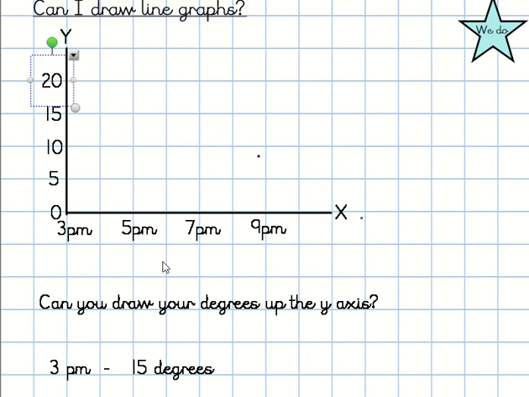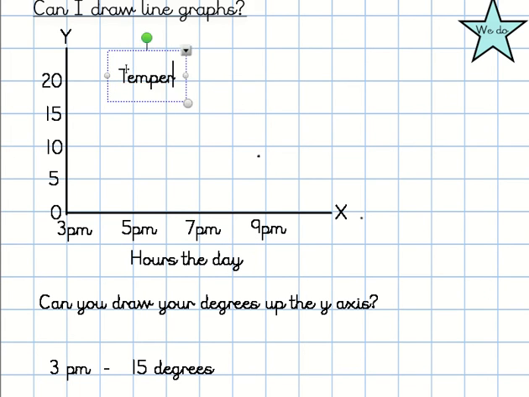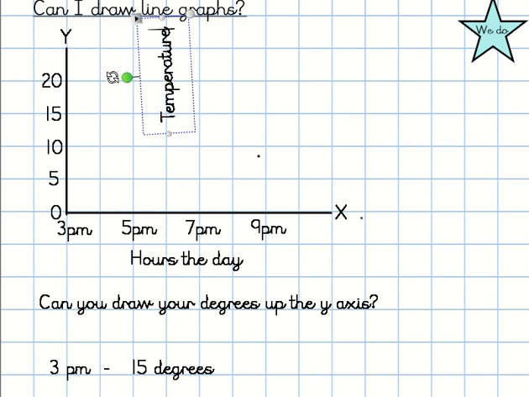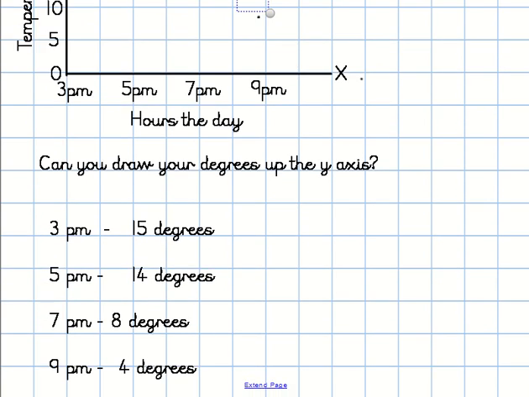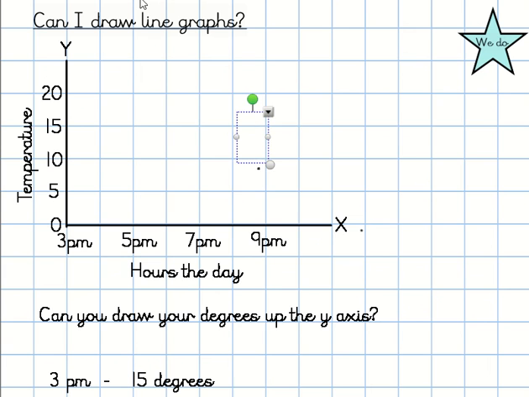And then here I should have labelled my x-axis. So my x-axis shows that I'm dealing in hours of the day. And what was my y-axis showing? Oh yeah, it's showing how hot something was. So it's showing temperature, because we know we measure temperature in degrees. And each time it's really important that we label that x and that y-axis. So at 3 p.m., what was the temperature? Well, I know at 3 p.m., my temperature was 15 degrees.